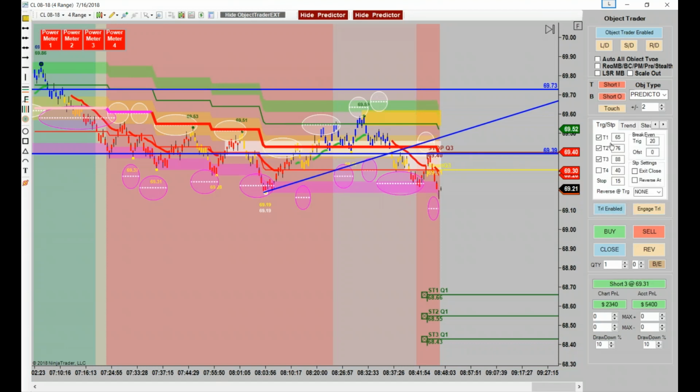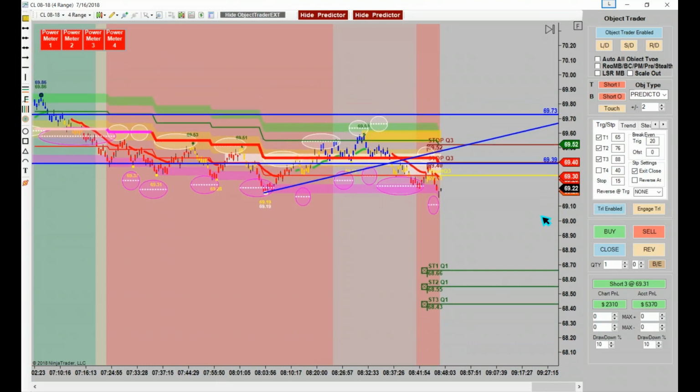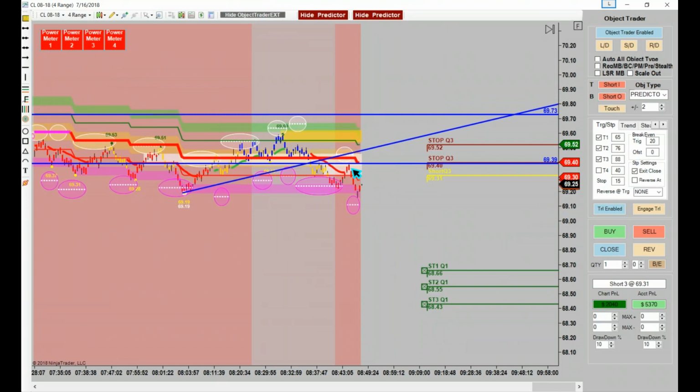I usually like to personally put it on Exit on Close because I don't like to get wicked out of trades. Now, this trail will actually follow this if we continue heading down, that is. Right now, we're double bottoming. Let's see what it does. Now, watch what the trail will actually do. Notice we're still in the money. You can always tell you're in the money if this is green on this particular trade. If it goes red, you've got to start watching yourself.